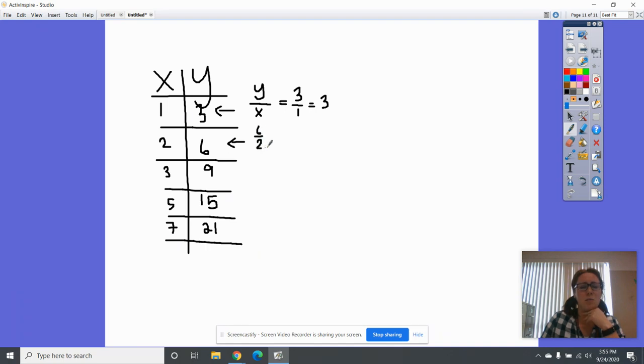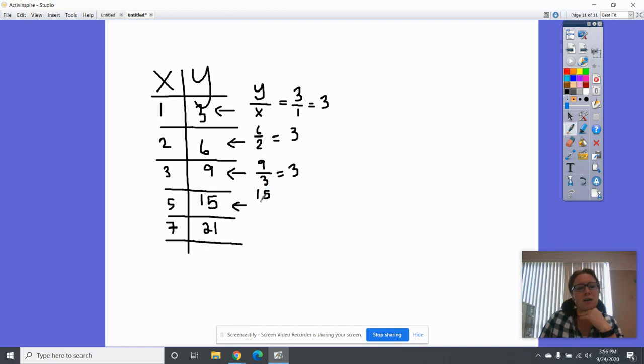For the next one, again, it has to be y divided by x, in the same order every single time. If you change it up and do x divided by y and then sometimes y divided by x, that's going to totally throw it off. So please make sure you always do y on top divided by x on the bottom. So far, we've always gotten the same number, 3, but we can't just stop here and say we're golden, because what if suddenly it changes? So we've got to keep on checking.